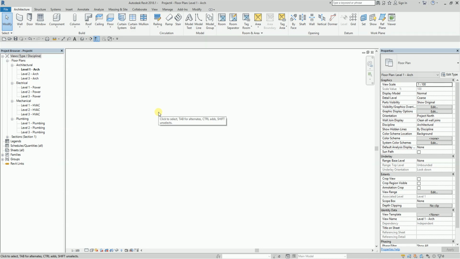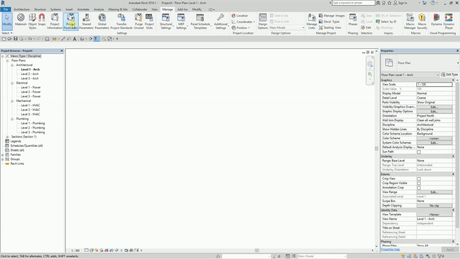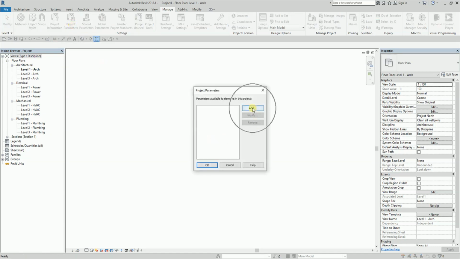I already created this exercise before, but just for a review, this is how you do it. You go to manage, then project parameters, you click that, and then select add.